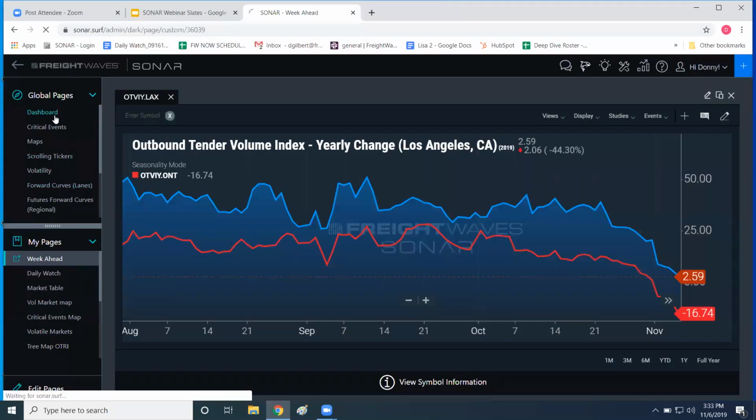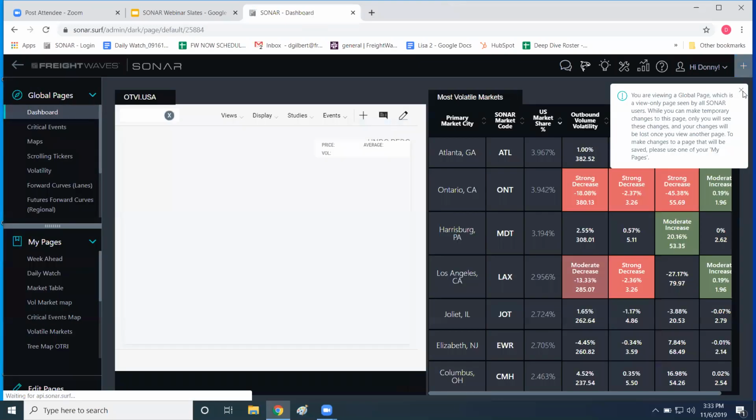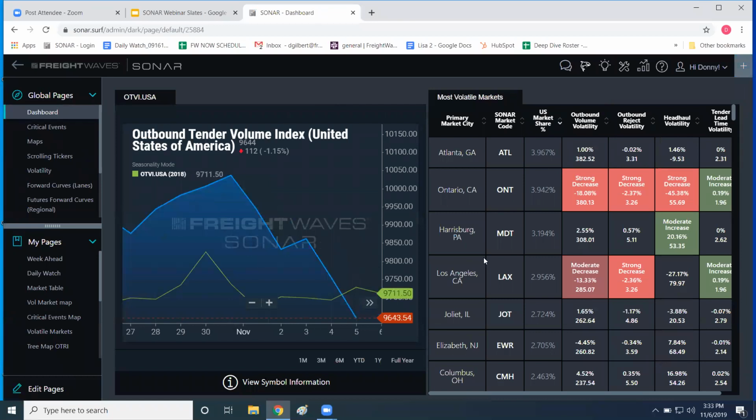Now, when we first open up Sonar, you'll be brought in on our national pages, and you cannot change these national pages. You can only open up pages that are under My Pages. Here I have several pages that I have already saved, but we're going to start with a new page today. I encourage you to build different pages like I have and save them. The way that you save them is the last indice that you brought up, whether it be a chart or a map or a tree map, you just leave it alone and swap pages or create a new page. If you leave it on there, it'll hold that page and save it.